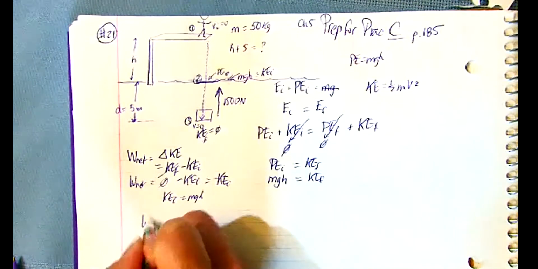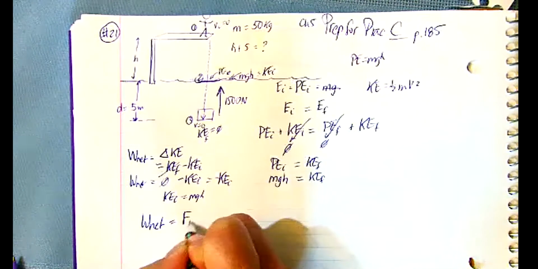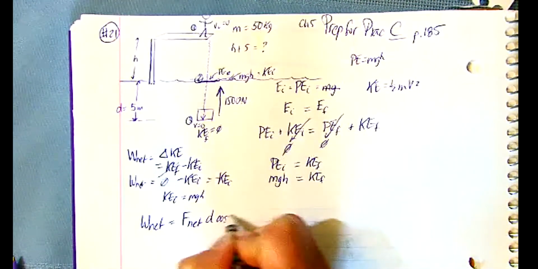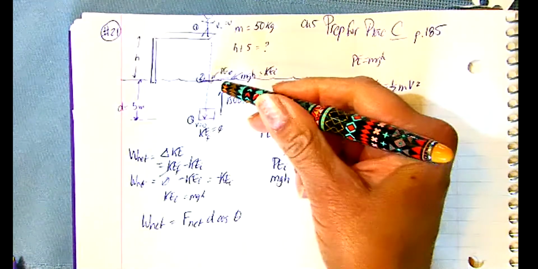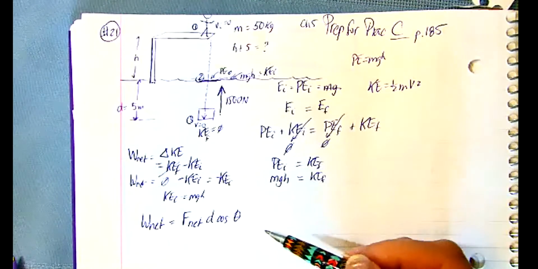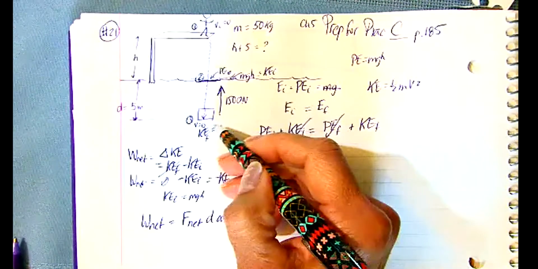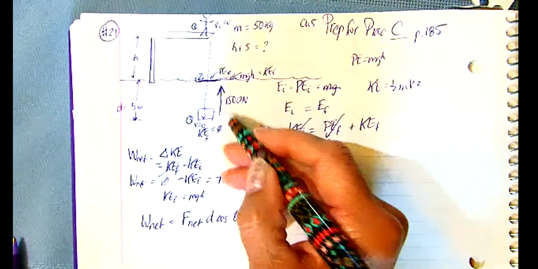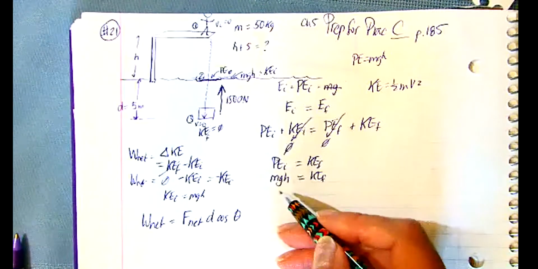So let's go back to the other equation for net work. And that is the force times the distance times the cosine of theta. And that's what this part we're dealing with right now, from 2 to 3. All right, so we've got the cosine of theta here is going to be 1. All right, so we've got 1. Well, actually, it's -1. It's 180 degrees. Either way, I want you guys to worry about the magnitude.